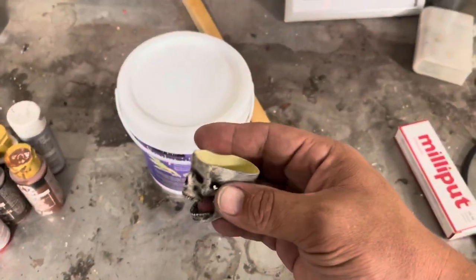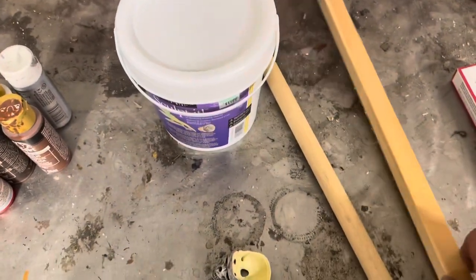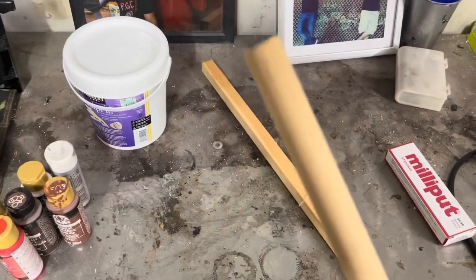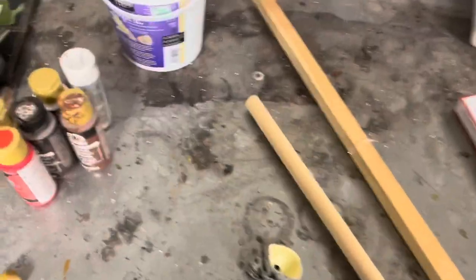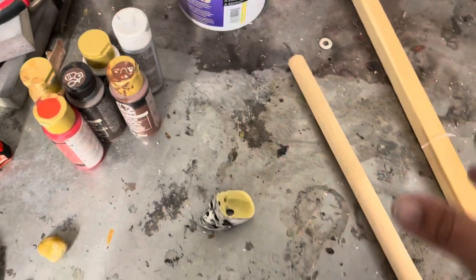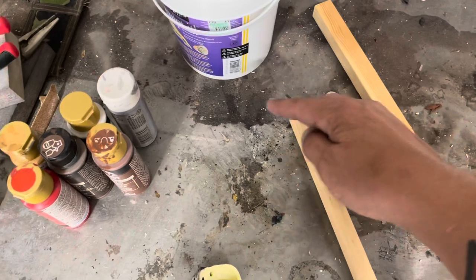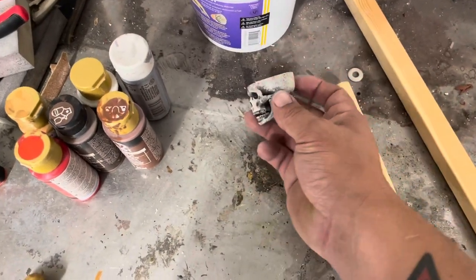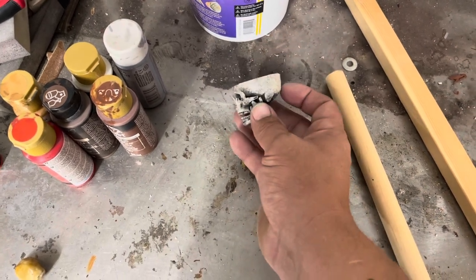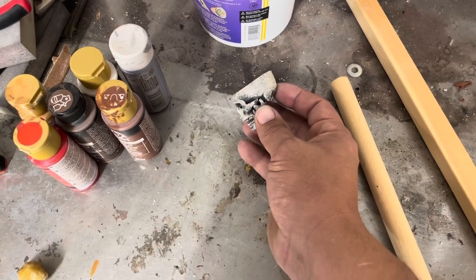Right now we have the skull and I'm going to pop this piece off because I don't need it on right now. We're going to make the base of it. This dowel rod is about a half-inch dowel rod and it'll be the actual body part of it. I want the roundness so I can start working the body with that roundness instead of something square. The square part will be attached up here going across to the skull. I'm going to cut the skull out a bit just so I can sink it in, glue it in, and make sure I've got that proper somewhat downward angle.